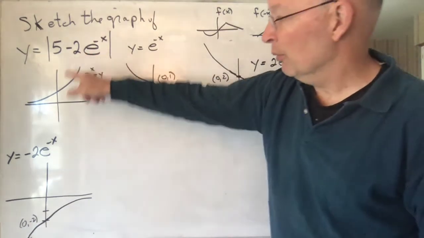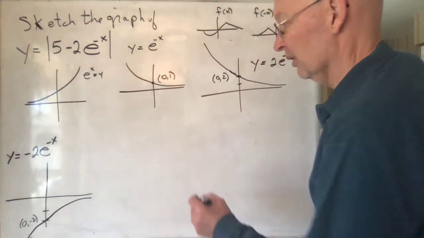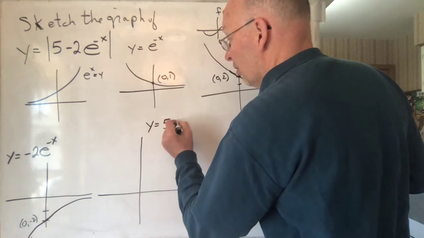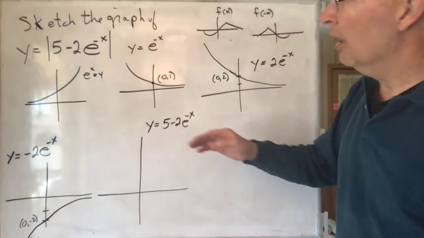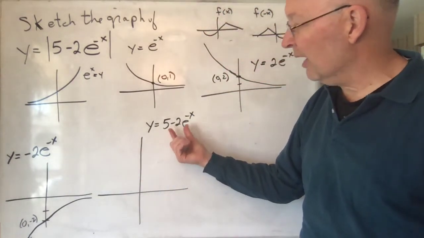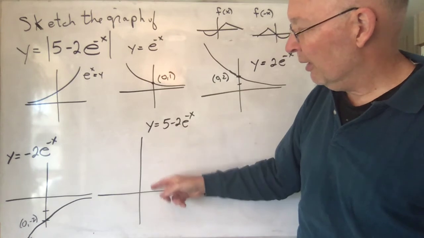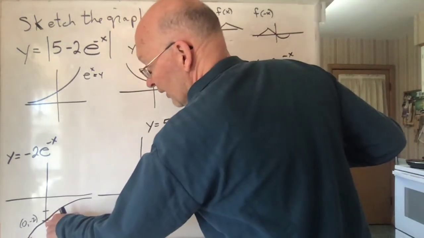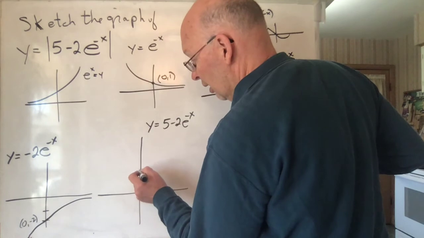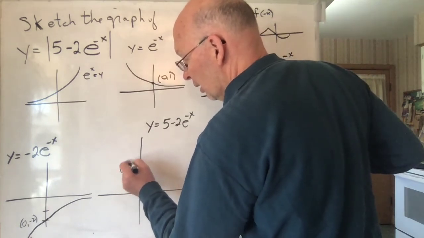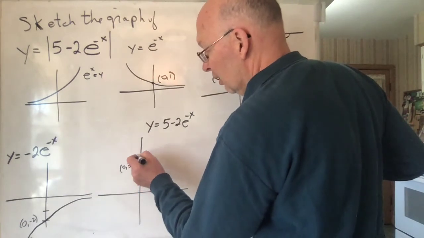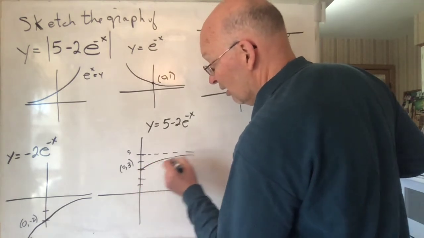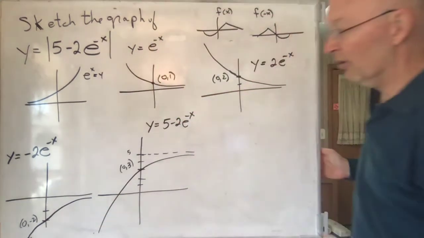And what happens after we do that? Now we add 5 to it. What happens when you add 5 to a function? We take this function, we add 5, which means before we graph any of the y values, we add 5 to each one. So that shifts the whole thing up 5 units. So instead of having a y-intercept of -2, it's going to have a y-intercept of 3. And instead of leveling off at 0, it's going to level off at 5. So it'll look something like that.